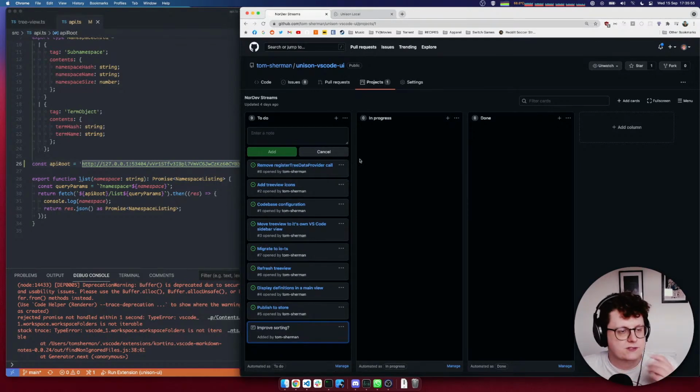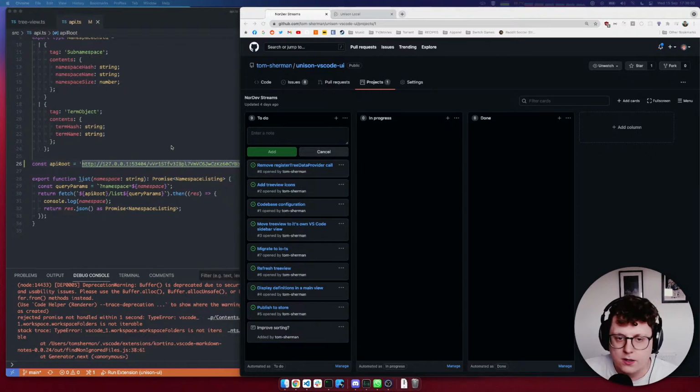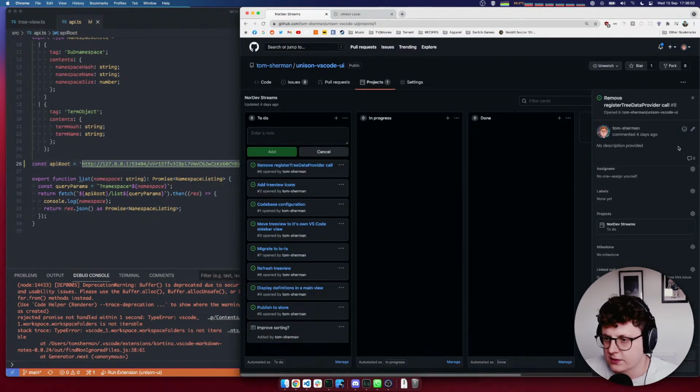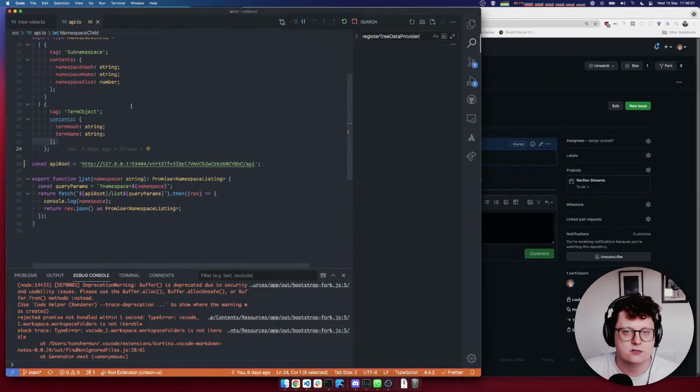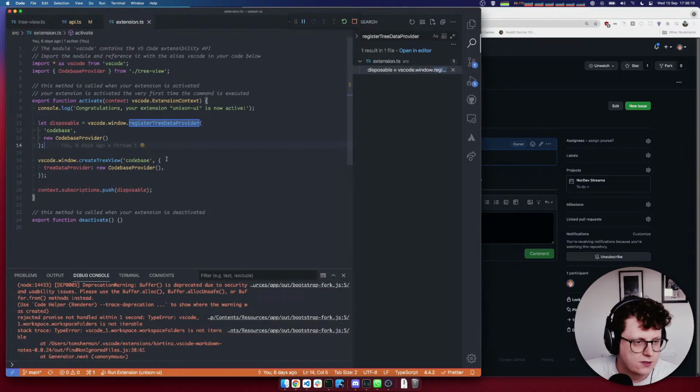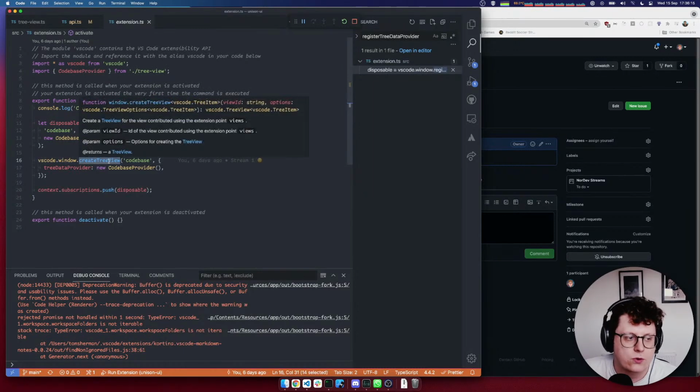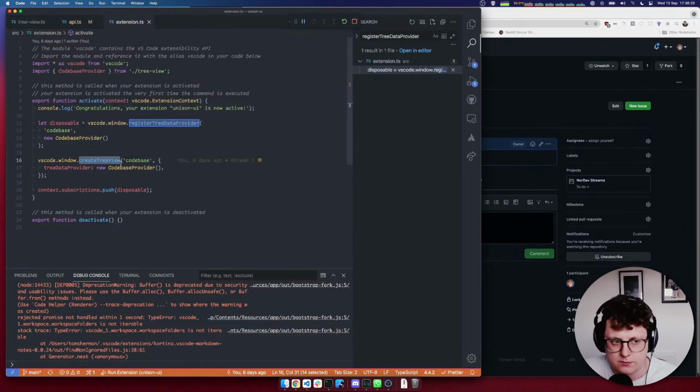Okay, so first things first is we are going to do this ticket, just a bit of cleanup. So register tree data provider. I saw in the docs that you only need to do one of these. So you only need to register the tree data provider or create the tree view. Doing both, I don't know how it works doing both, but we should be able to just remove this disposable. So the difference is one gives a disposable, which is something you could just dispose of.